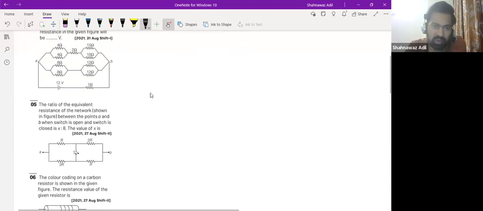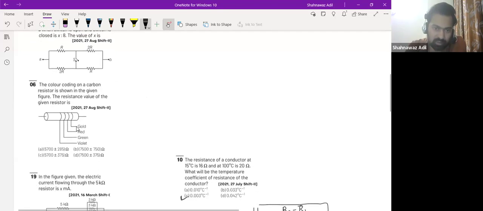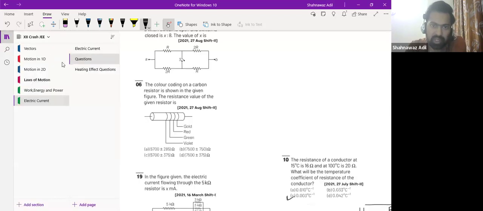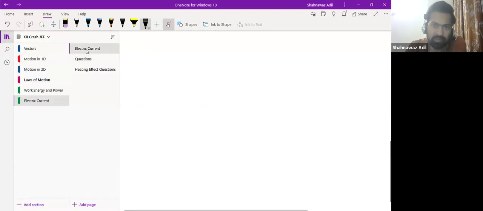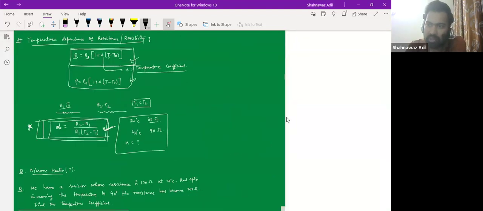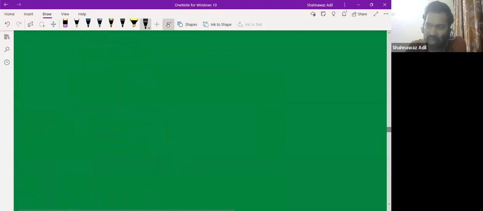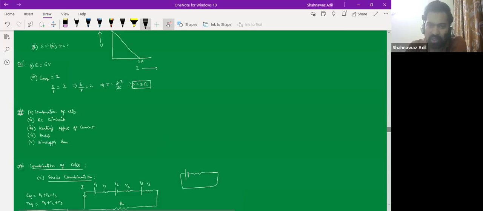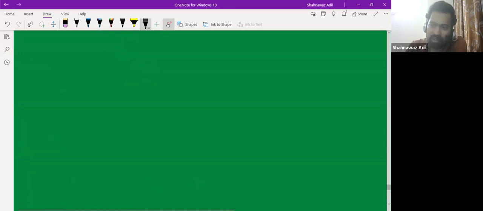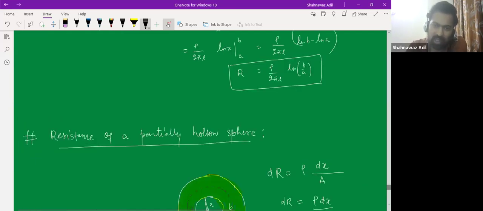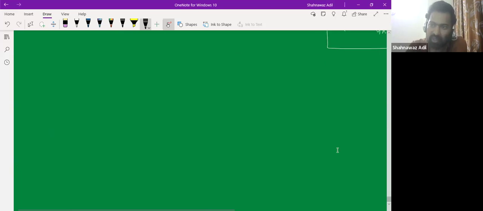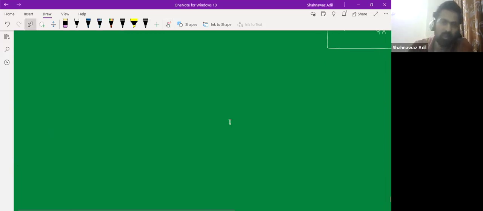One more thing that I have to talk about is color coding. Do you guys remember the poem? So the poem goes like this. For color coding questions, which are direct questions, you just have to remember one poem. If you remember that poem, then the calculation would be pretty simple, direct. So let's remember the poem. What is the poem?